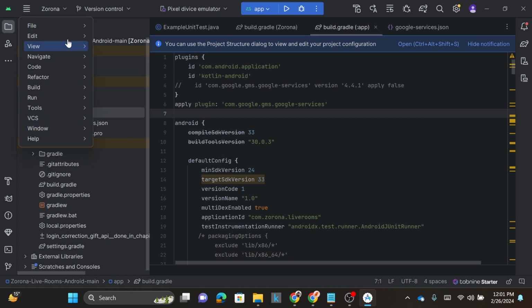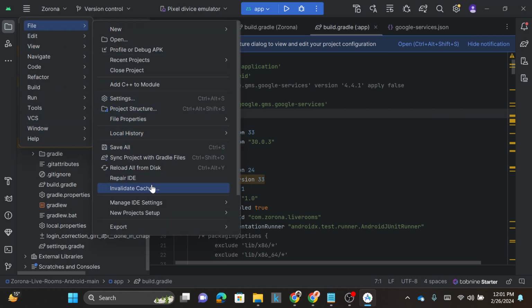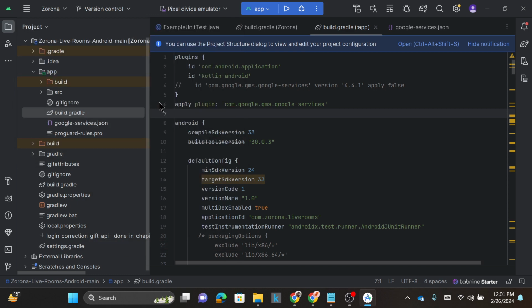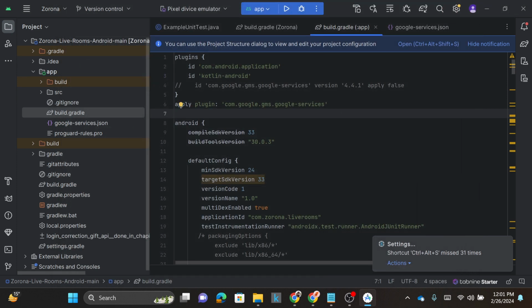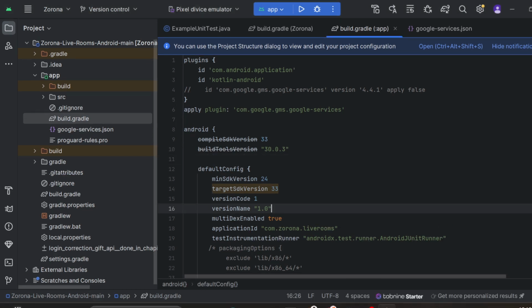Actually, if we just go to the settings, no, not here. Okay, so what we actually have to do is go to the top navigation.